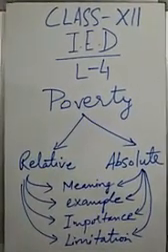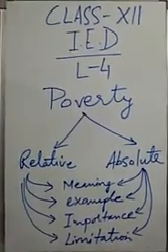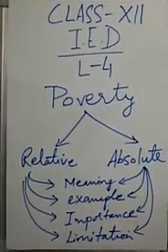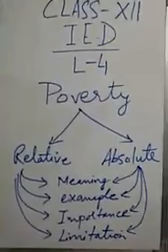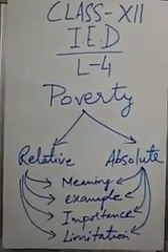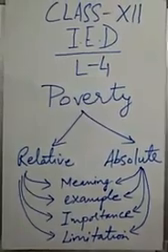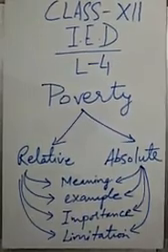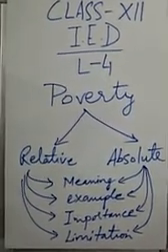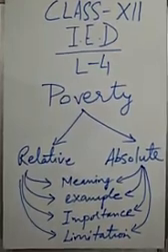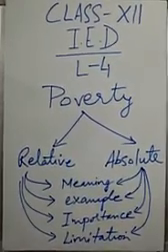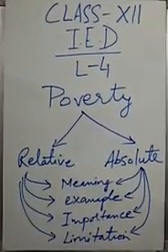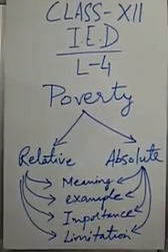Limitations. What are its demerits? It only reflects the relative position of different segments of the population in the income hierarchy. It does not consider how poor the poor person is. This means it cannot tell the depth of poverty of the poor. So it cannot tell how poor the poor person is, or whether he is deprived of the basic minimum requirements of life or not. The basic minimum requirements mean food, clothes and shelter. Is he or she deprived of these basic minimum requirements for life, yes or no? We cannot find this by relative poverty.